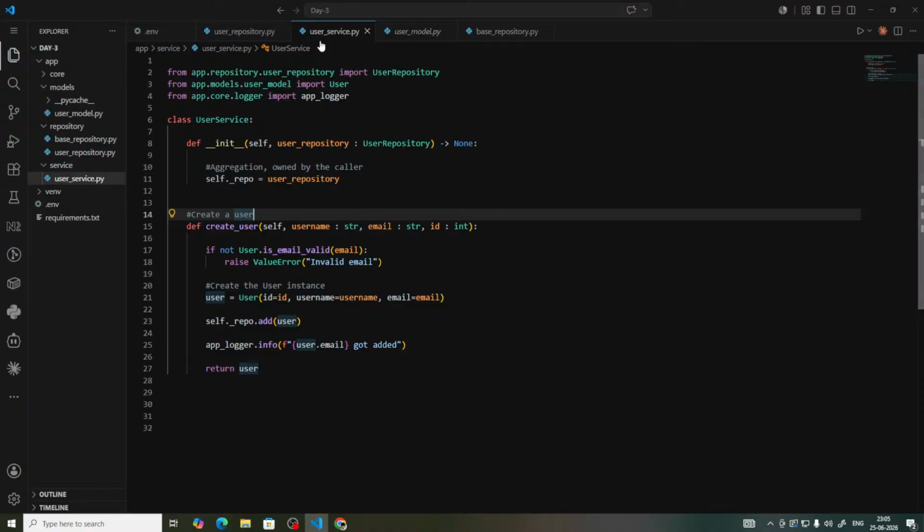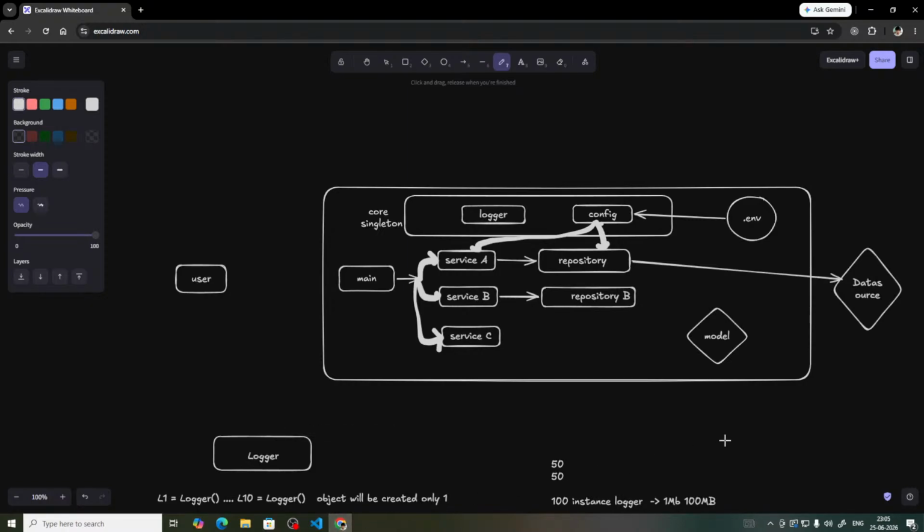Now what do you think, friend? Who is going to call this user service now? So what do you think? Like now who will call the user service? You can check this diagram and say who is going to call the user service.